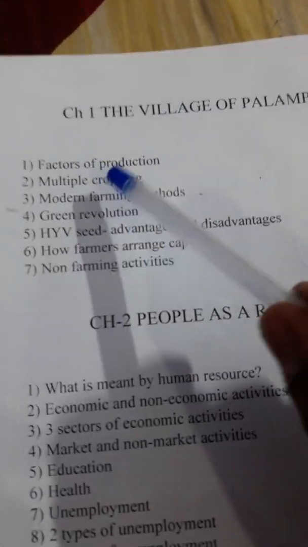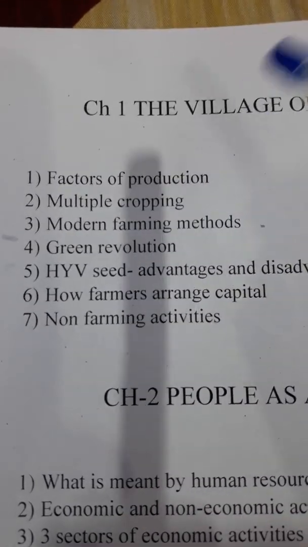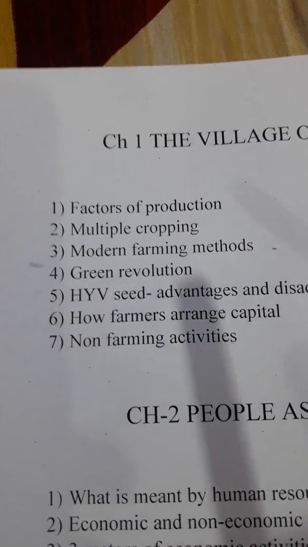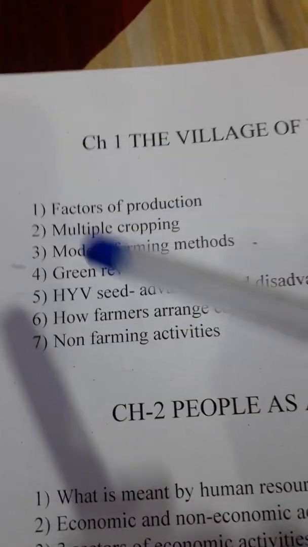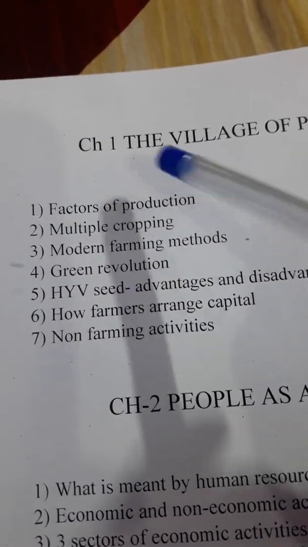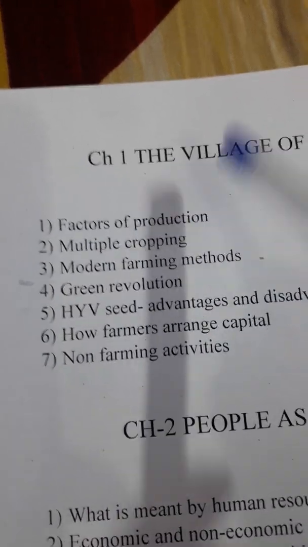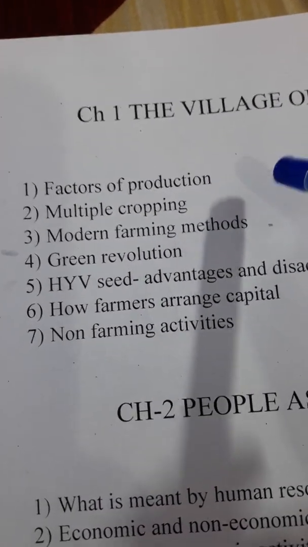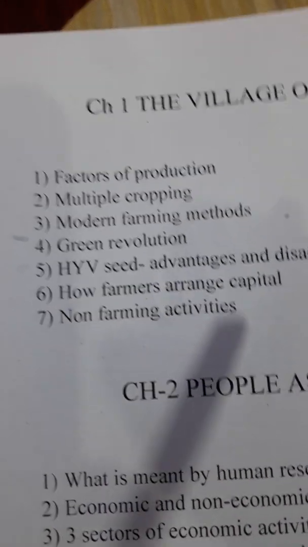Okay, so firstly, this is chapter number 1, Village Palampur. Actually, I have not noted down all the questions in detail. I have only noted down the key points, and you can frame the questions on your own from these key points. So the first point is factors of production. In the beginning of this chapter, some factors about production are told. There are four factors, and a description is given in the chapter, so you have to learn that. The most important question from this chapter.